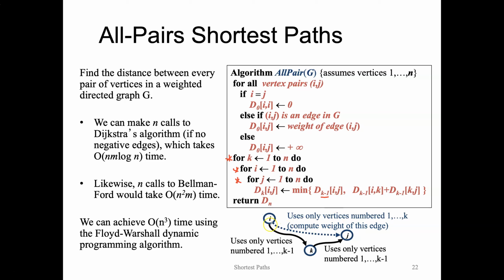And that would be a path which goes first from I to k, which uses as intermediate vertices only the first k-1 vertices, and then from k to j, which uses the first k-1 vertices as intermediate vertices. So the length of this path from I to k we have computed already, plus the length of the path from k to j gives us the distance from I to j using that path, the length of that path which uses k. So we take whichever path would give us a shorter length.